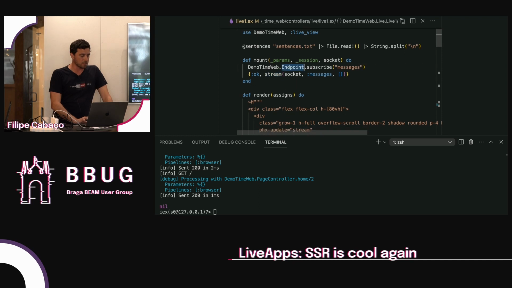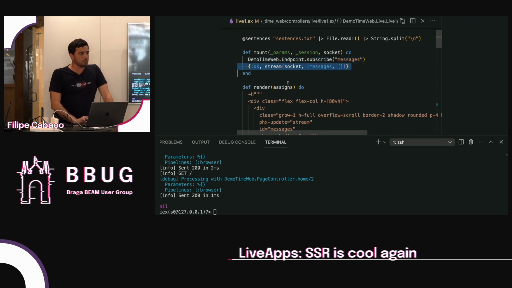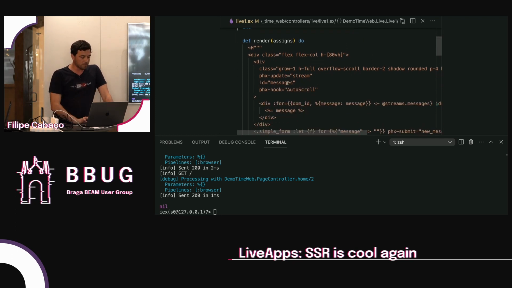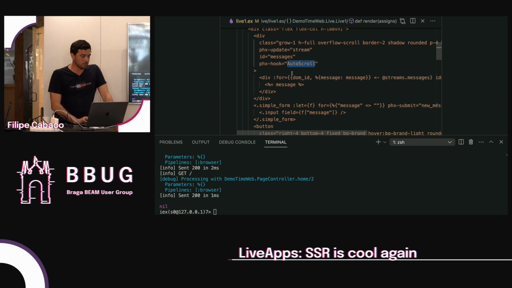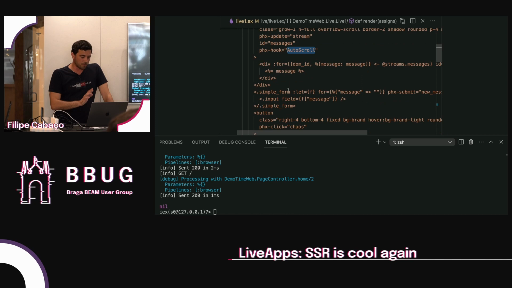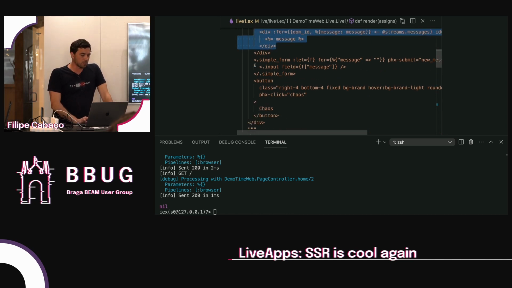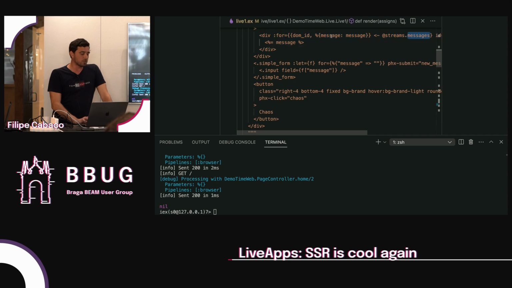But yeah, the idea is I subscribe to my message topic. I create a stream for my view. I tell it that it has a hook. We'll go into that later. And this is one of the main reasons why I think LiveView is more disruptive than, for example, Hotwire. But we'll go into that later because, again, opinions. I tell it, look, draw from this stream, just draw an element.